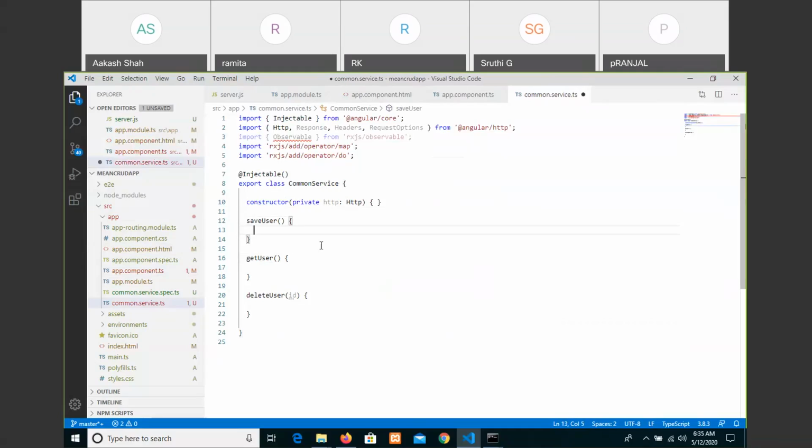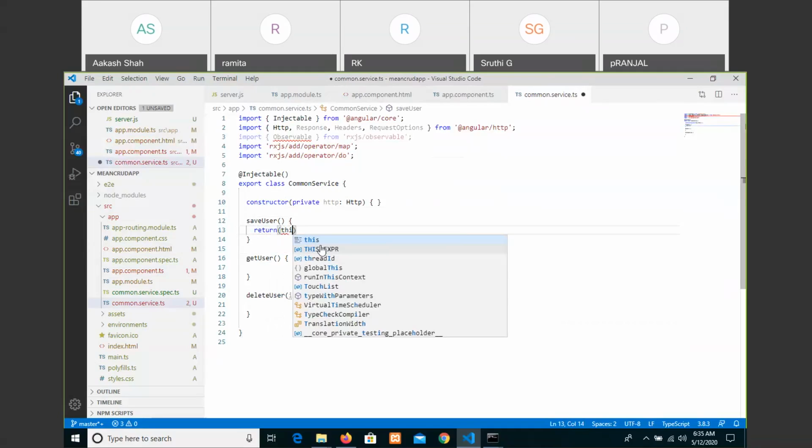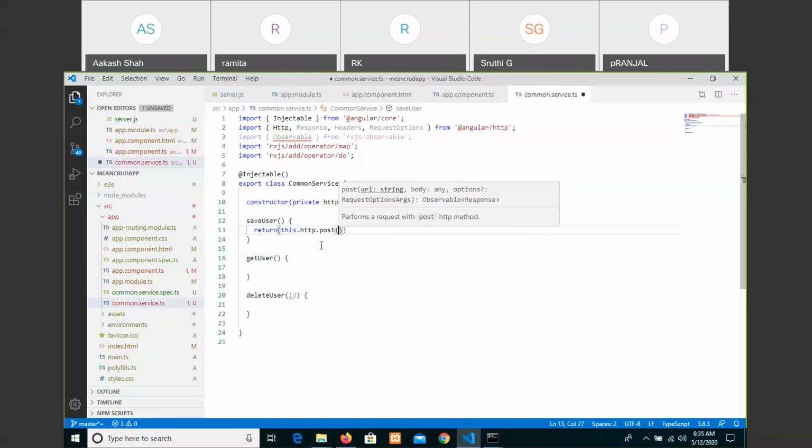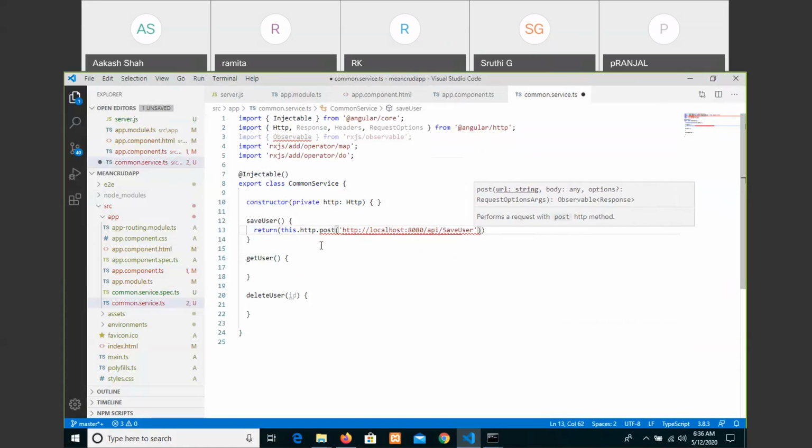Then return this.http.post method, and inside this you can write localhost:8080/api/saveUser, even if it is deployment also.